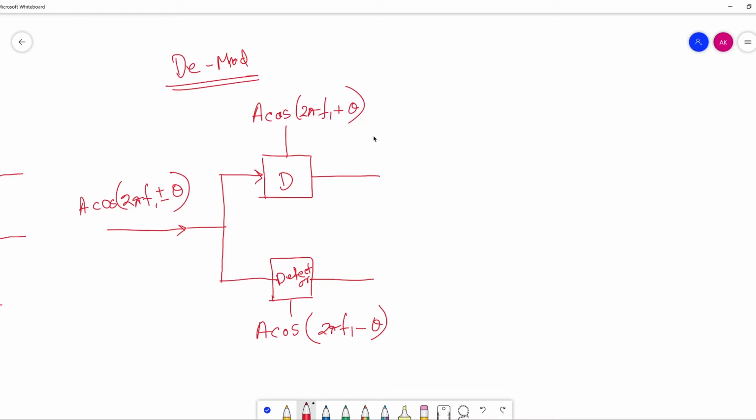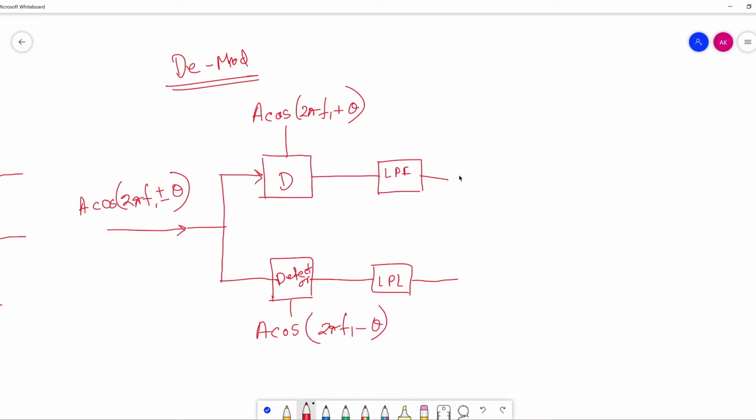Now we have to use some low pass filter, because we have some other frequencies, maybe some from the environment there will be some noises, so we have to filter out that thing, and we have to collect only the data stream. So for that we have a low pass filter, LPF, here and again here. So after that we will get some signals.